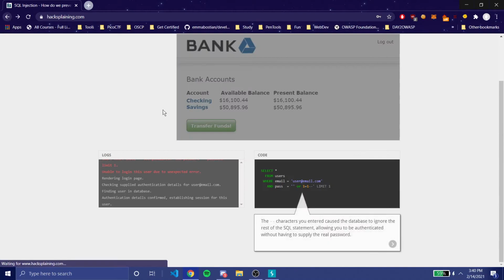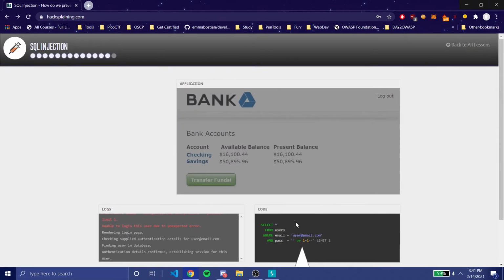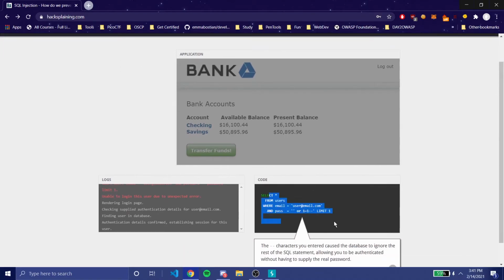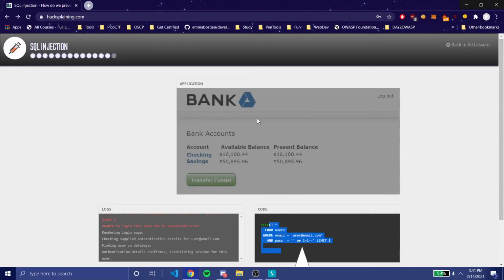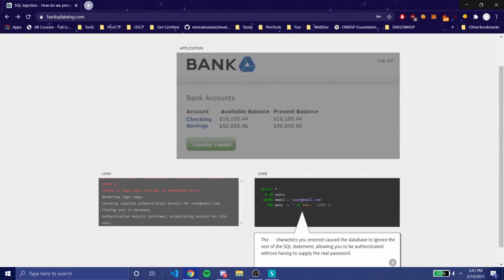But obviously there is a lot of trial and error, right? We don't have access to this code at all. All we have is the front end web page, and maybe sometimes the error logs come up. That could be an indication that you're going in the right direction. Other than that, you have nothing. Like this, you could maybe exploit other languages too, not just SQL. This is called faulty coding in a way.